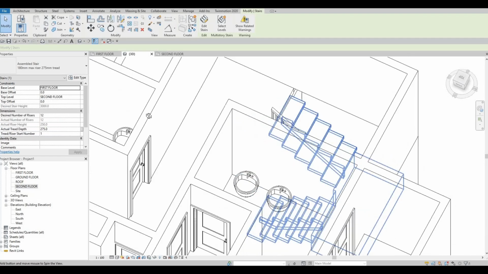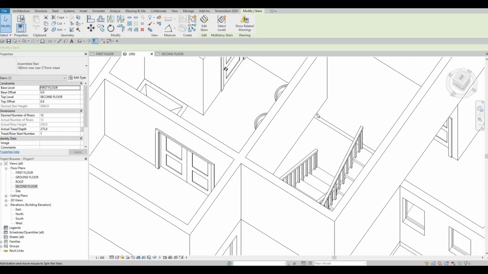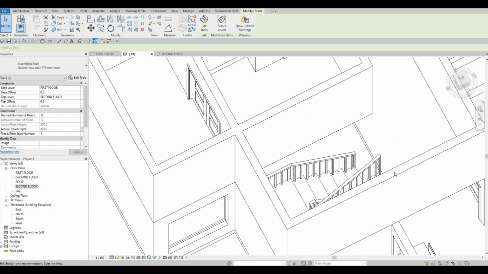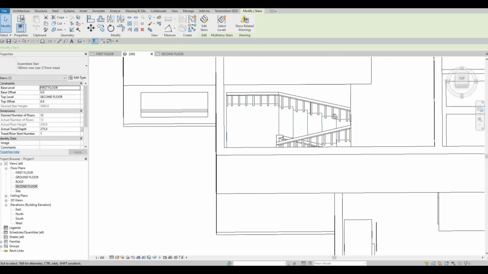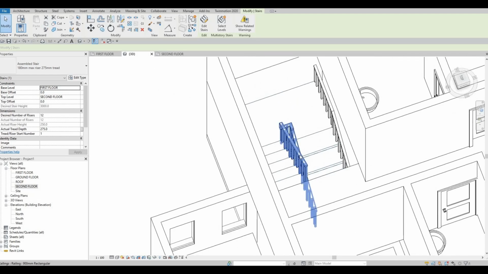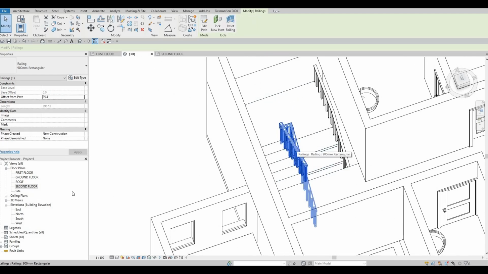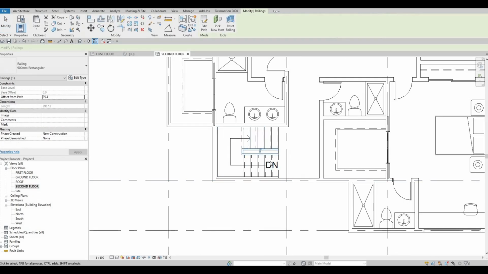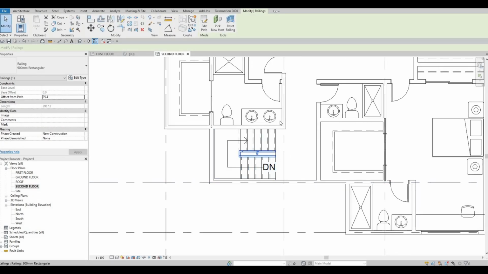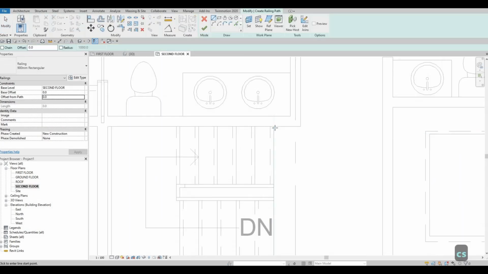But we still need to do something about it because we need something to close it off there. And we could use the same railing. Let's just add a railing right about here.